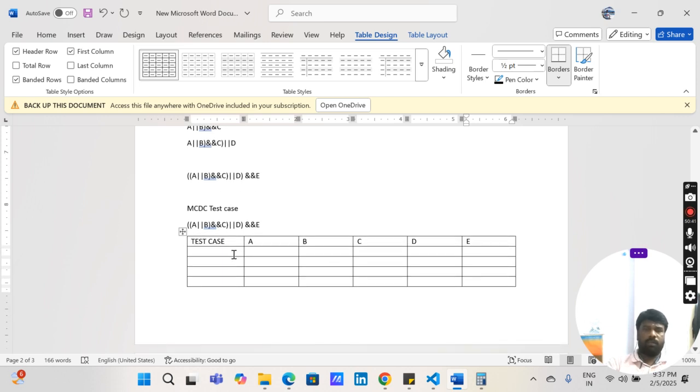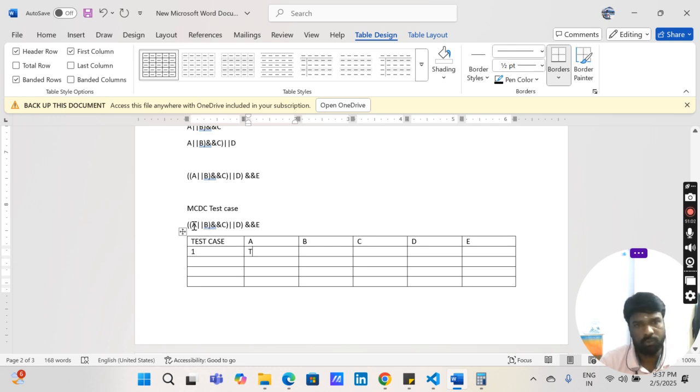Now guys, very carefully listen. Test case 1 I am writing. Now I will take A as true. If A is true, then what will happen to this expression? Very clearly listen, this is very important.